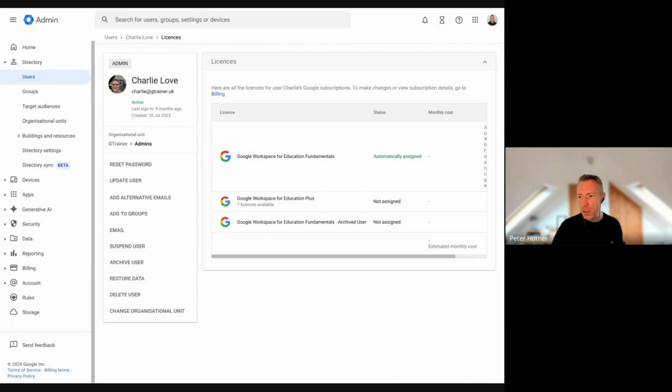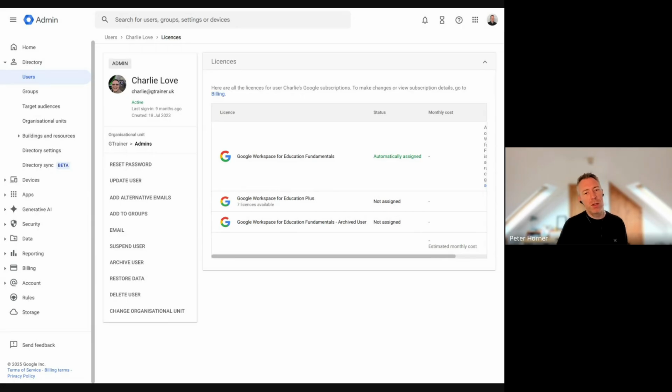So you can use GAM to help us with managing this process. Now, you can do it individually, but doing it in bulk with GAM, a useful trick is either to use a CSV file, so get that CSV file you've exported from your Google Sheet, or you can use GAM to query an OU for you. So in this instance, I've got a GAM command here to print all users in a particular OU. So this is just going to return all the users I've got in my leavers OU.